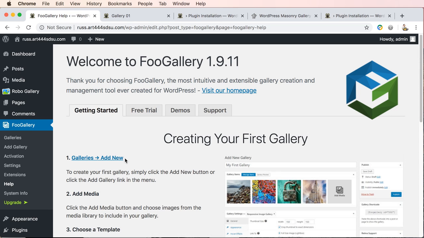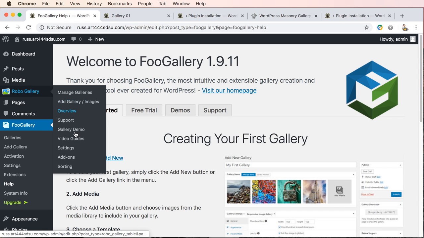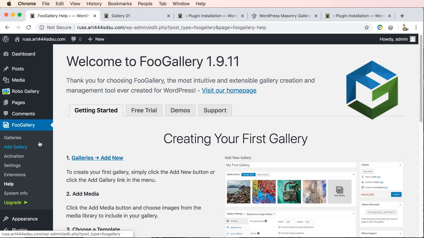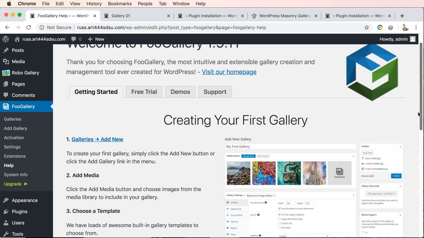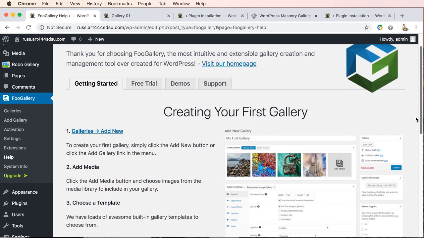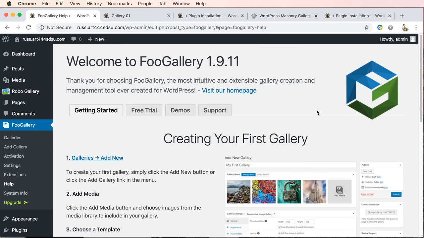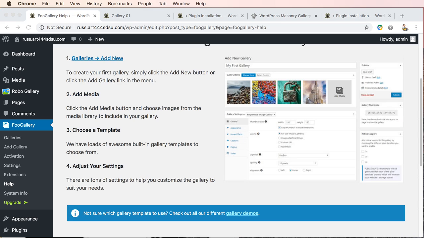All right, so this is what you will see next, and this is pretty typical, in the gallery, you'll see we're in the upgrade section. So just like with Robo, there's different settings, there's the demo, okay? Well, it's the same sort of thing happening here with this particular plugin. So you could take a moment and get an idea for what's going on. So I'm going to pause the video and I'm going to read this for a second. All right, seems pretty straightforward.